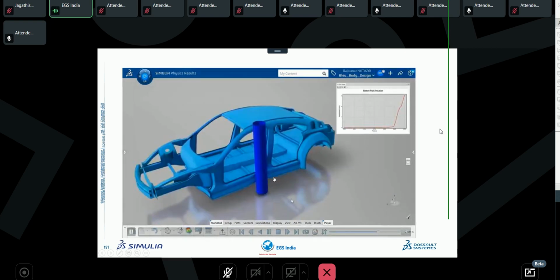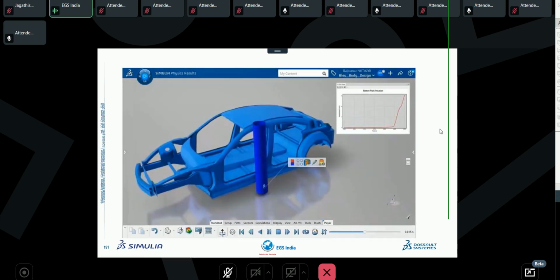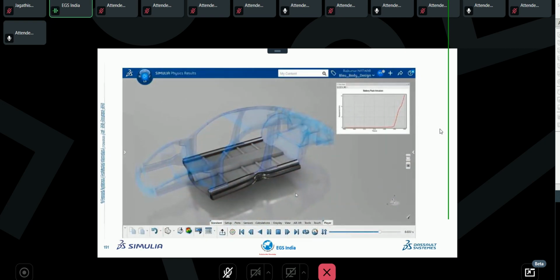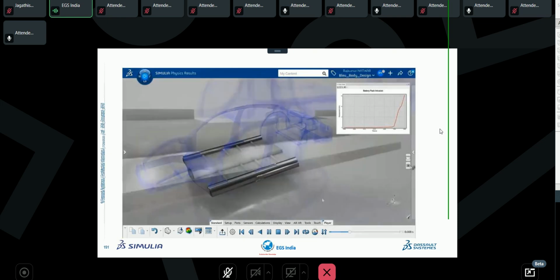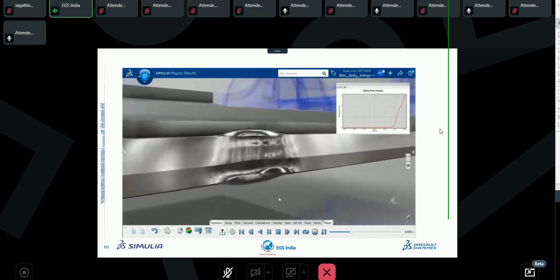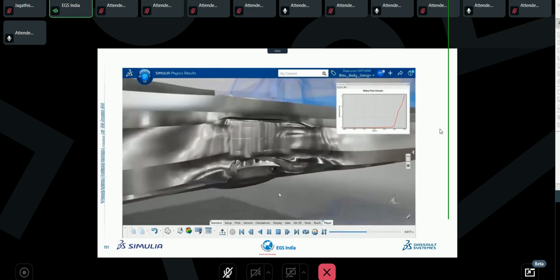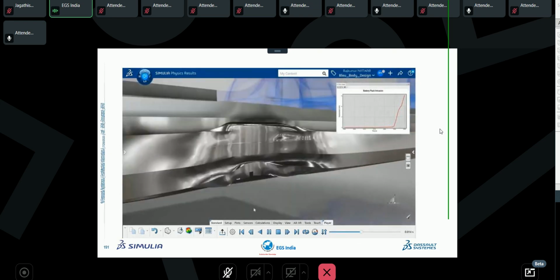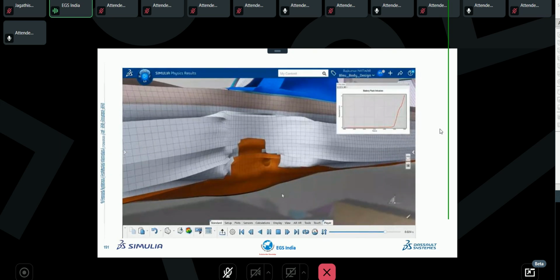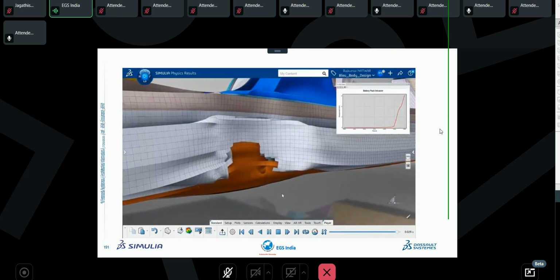Okay, so this is another example, where we will be seeing the impact on the side, where the B pillar is going to get damaged along with its base. This particular base behavior is entirely captured, and this base is going to represent the battery pack. So this battery pack is going to get damaged or not. We can say that this will lead to damage to the cells that we are going to place in the complete battery pack, along with its base and its column structures. So those kinds of analysis can also be done.